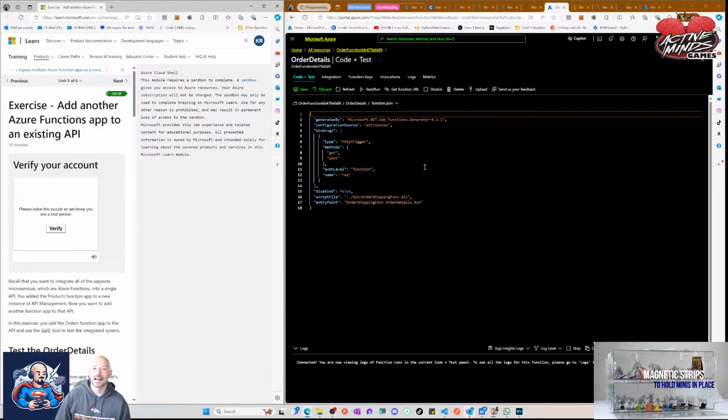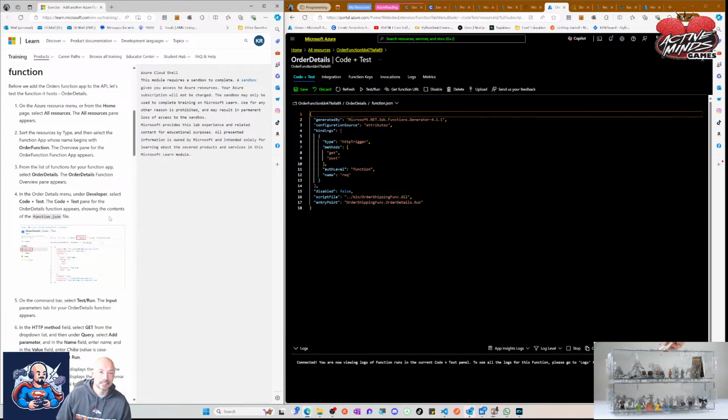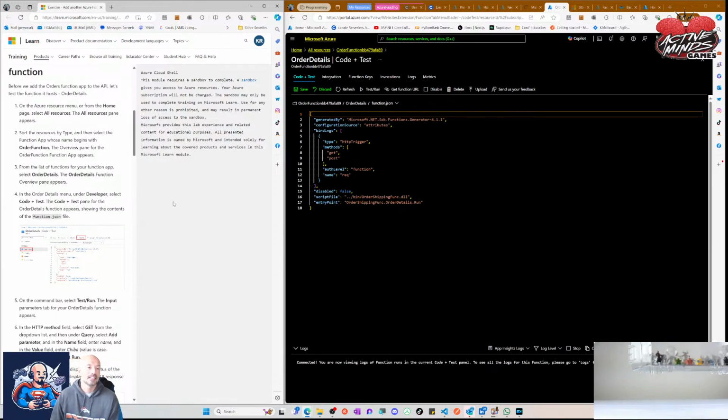You'll be trying to find certain menus and items that don't exist because it's using an older version of Azure. So yeah, I would recommend trying to figure it out yourself, or maybe using my streams as a guide. If you can, you'd have to do a lot of fast forwarding through to find out how I actually ultimately solve things, but it's there. Okay, so let's get on with the task.